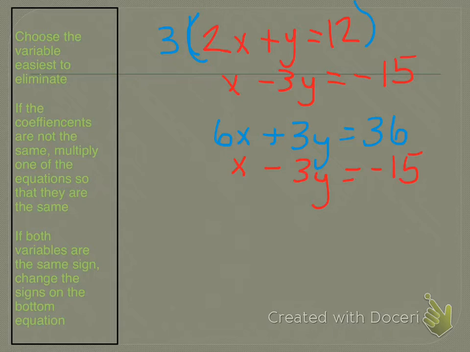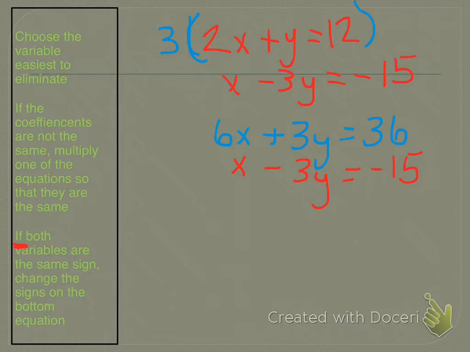Now we look at the next step. If, again, you're not always going to do it, but if they are the same sign, change the signs on the bottom of the equation. Remember, with the tiles, if we had something on the plus, we could move it down to the bottom, or if we had something on the negative, we could move it to the top. Same idea. The only thing that we're doing there mathematically is we're changing the signs. Now, I look here, again, I'm eliminating the y's. They are different signs, so I'm okay. I don't have to do any extra work. So I'm just going to leave them like this.